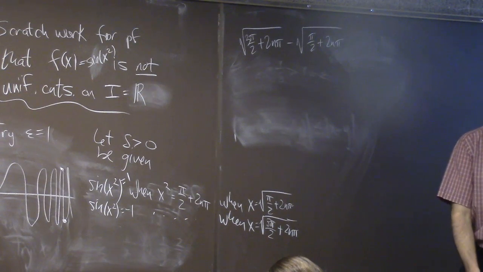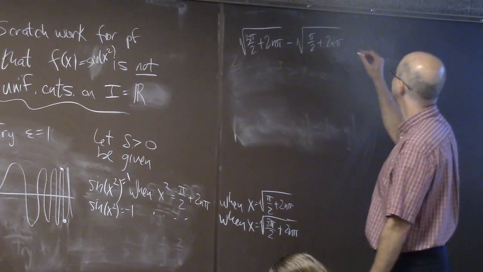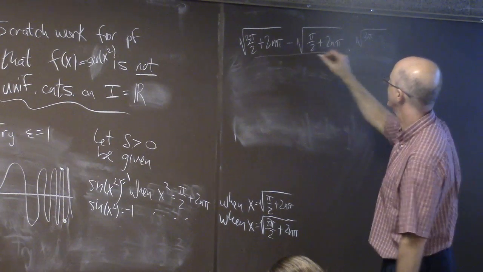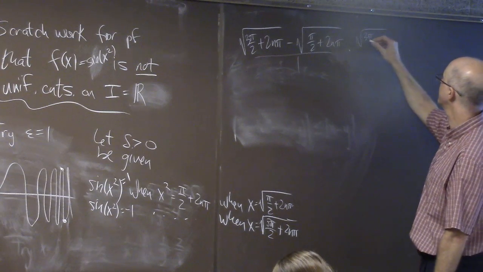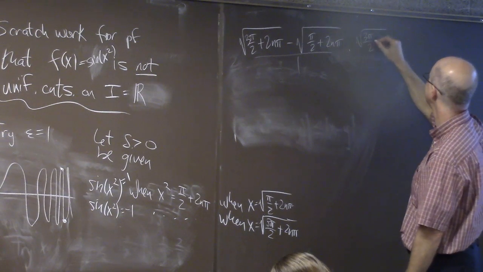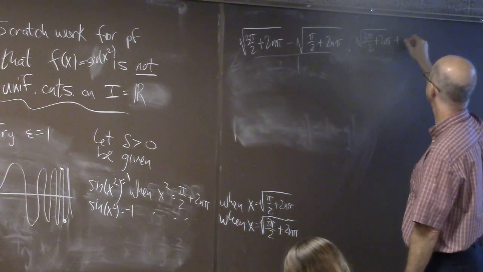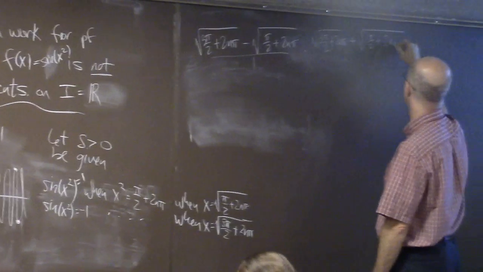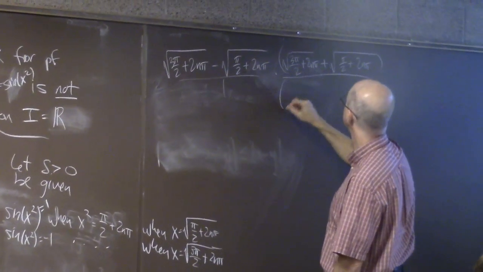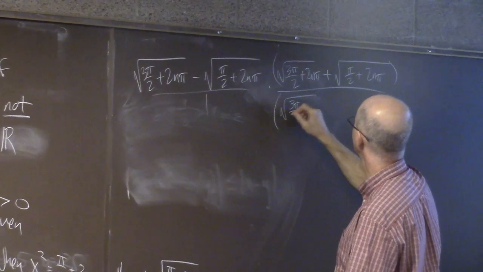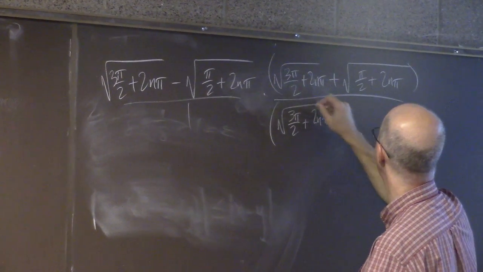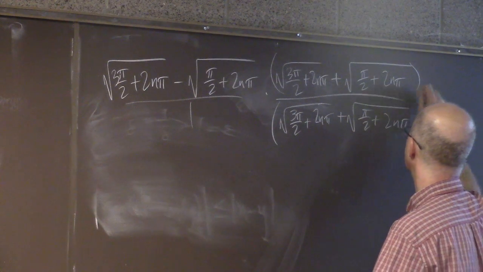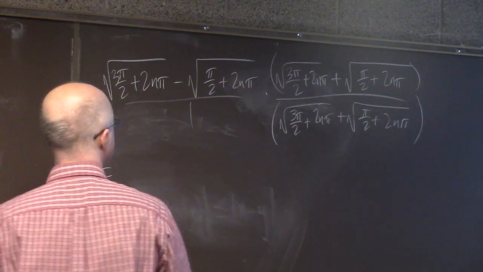And through a bit of trickery, here we go, memorize this trickery. Multiply the top and the bottom of this by, well, okay, is there a bottom? Well, sure, 1. Multiply the top and the bottom of it by the same thing except with a plus sign. This is a common trick. It's not clear that it's going to be helpful. But in this kind of situation, it's kind of the only thing you can try. That seems like it might have a chance of being helpful. It's going to get rid of the square roots on top.